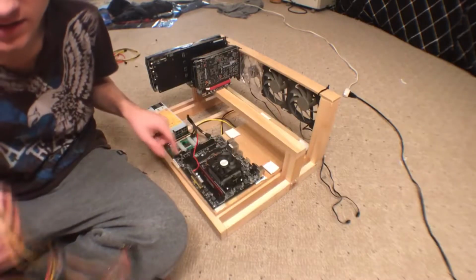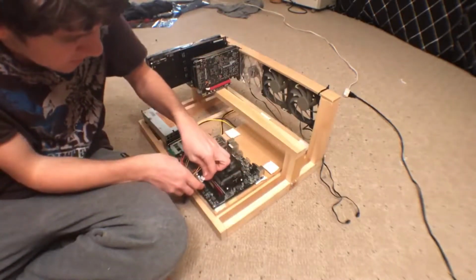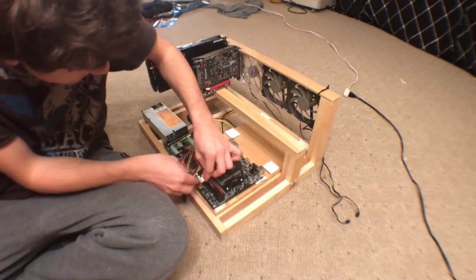Okay, so now you might want to know how I power the CPU. So that little header I just showed you on the screen plugs into the Pico PSU, and then I can get additional things powered.